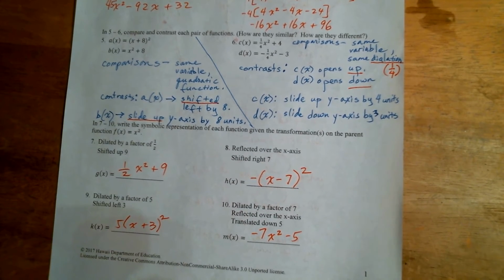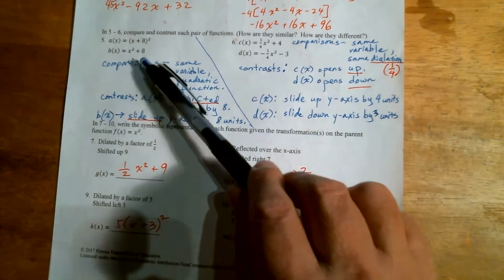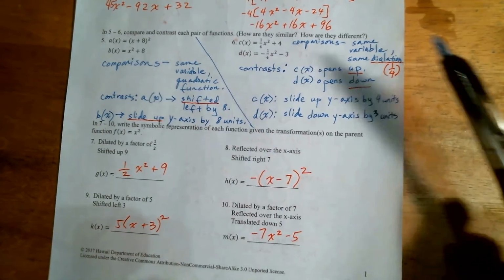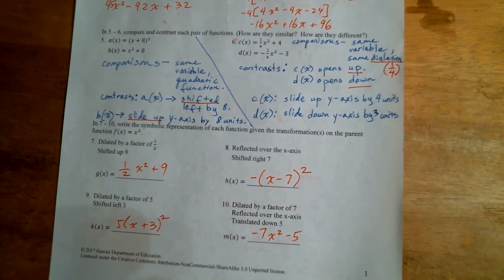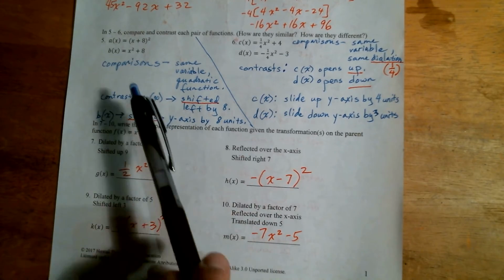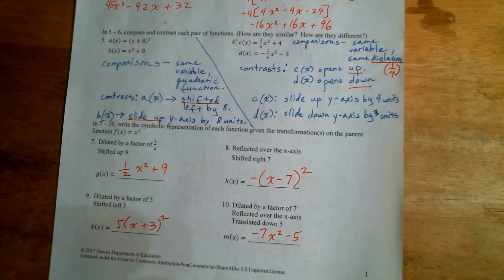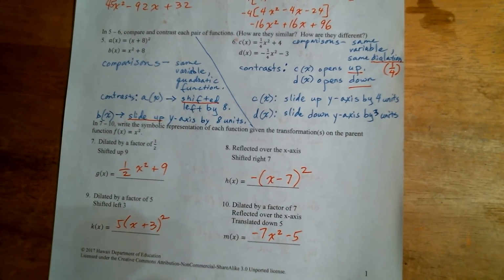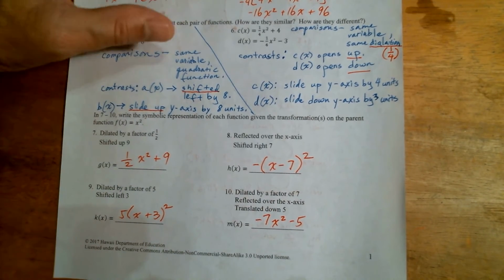Remember, if you're not sure of certain rules and certain shortcuts, you can always plot. The last resort is you can always plot your points and see if they match up with your expectations from the symbolic form of these two functions. Okay? You can always graph it, plot it, and double check your work.